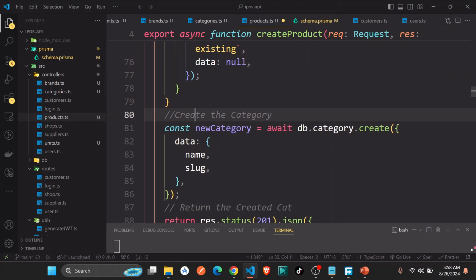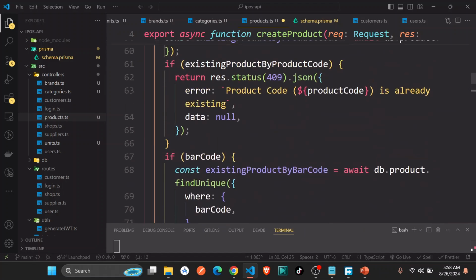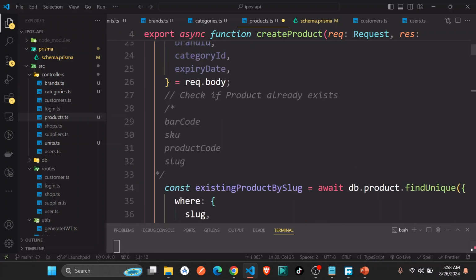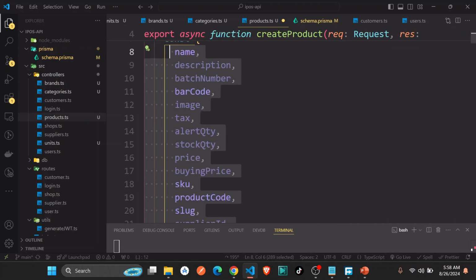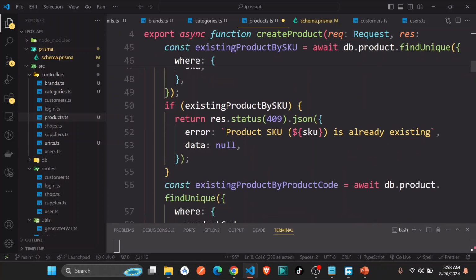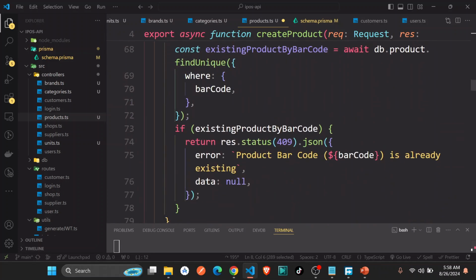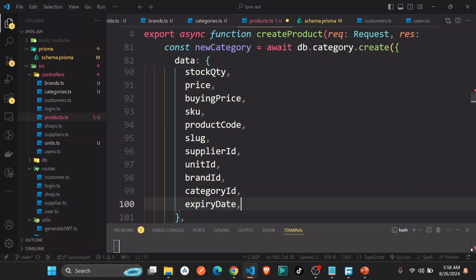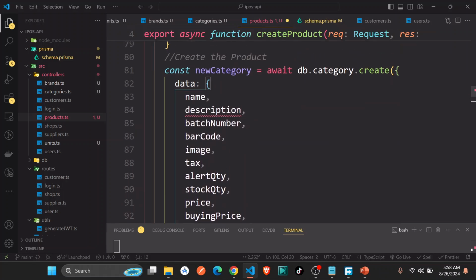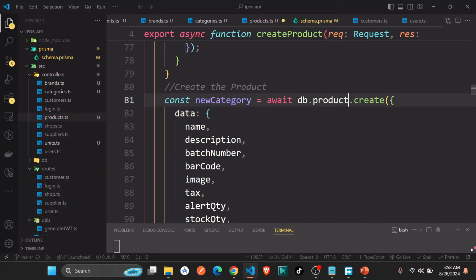Okay, so when this goes through, it has made all those checks and you make it to this point. Now we can just go ahead and create the product. Okay, so just go and bring all these things here. Here should be product, and this is going to be new product.